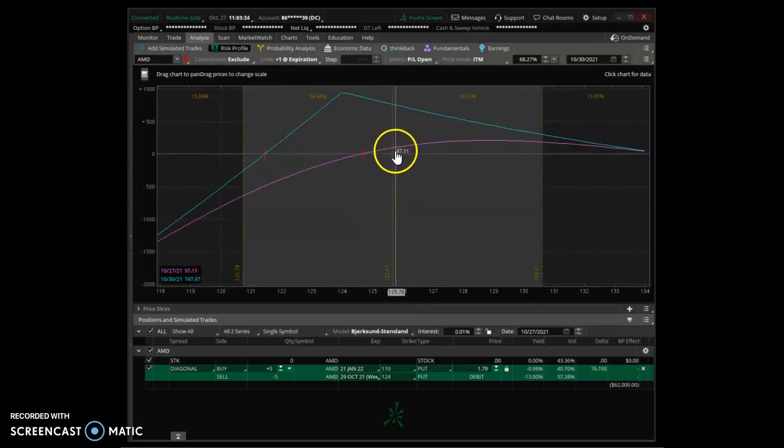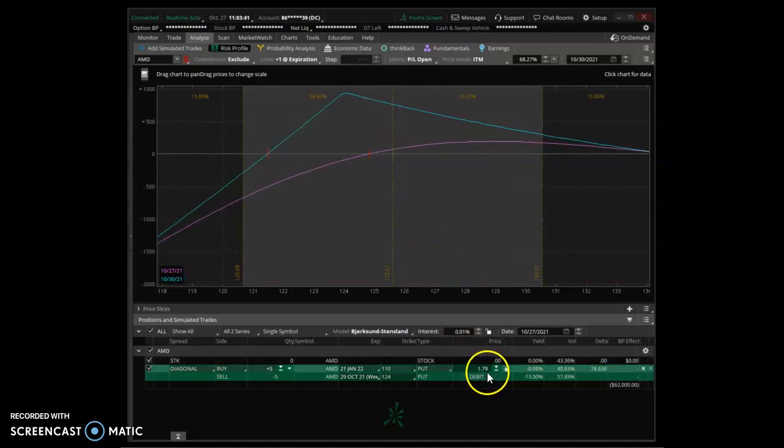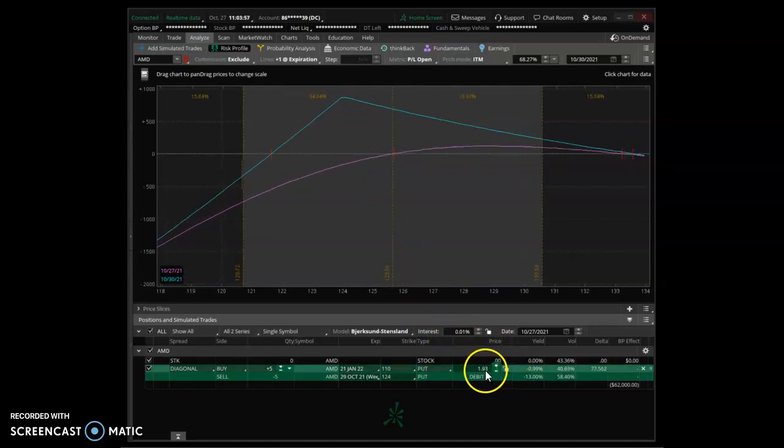And there's a difference between this pink line and the zero line. So obviously, if I put this order in, I wouldn't get it filled unless I paid more than I wanted to pay for it. So I want to try to get it down where the price is around this point right here. So I'm going to select, I'm going to unlock it. It will adjust this price, and now that's actually the mark price, the mid price that this trade is going for. And so now I'm ready to put this trade in.